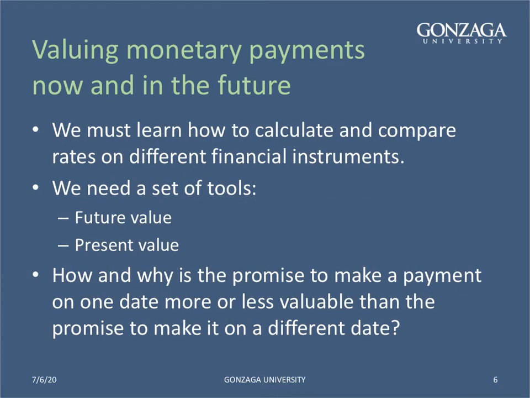So when we sit here and talk about how we value an asset, one really key thing we need to understand is that when we value an asset, whether it's a piece of property, a company, a stock or a bond, the key variable we look at is cash flow. How much money do you get and when do you get it?